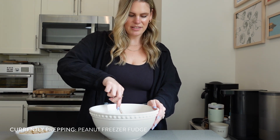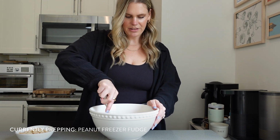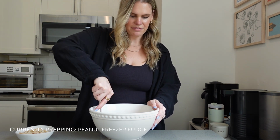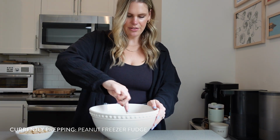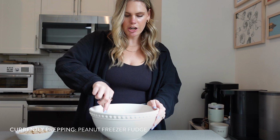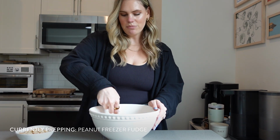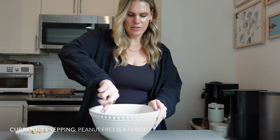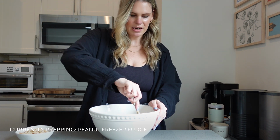I also wanna say this is definitely not a low fat recipe, because I've gotten comments like that before about this one. This one does have a decent amount of fat. If that's something you're mindful of, maybe not the one for you. But I do like how this one can easily be made low sugar or low carb, keto, if that's something that interests you. And if it's helpful, you can actually microwave this whole mixture or microwave your peanut butter if you're having a hard time getting it all to melt down.